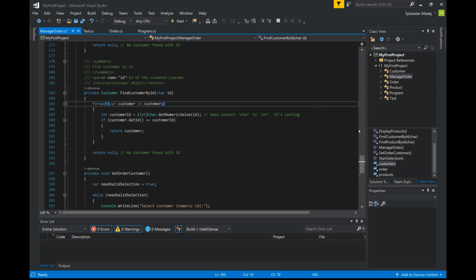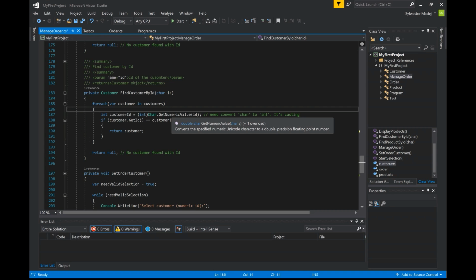So again, we use a for each loop. We iterate through our customers list. Then we convert the ID to an integer value, because our customer ID in the class customer is defined as an integer.